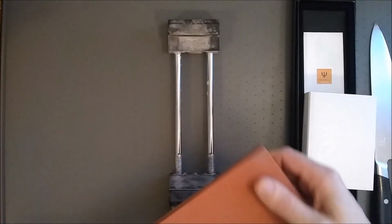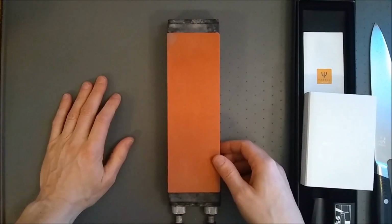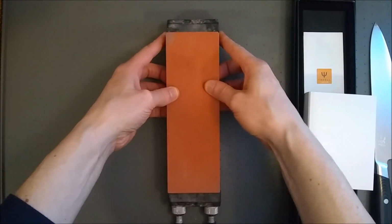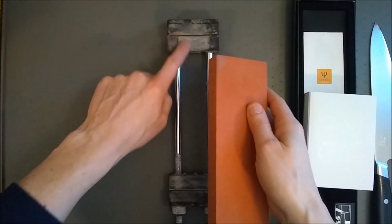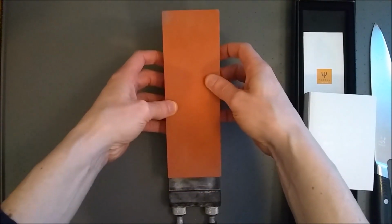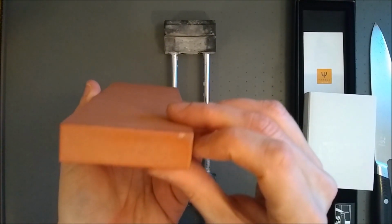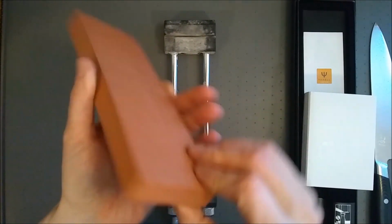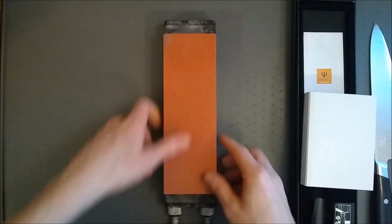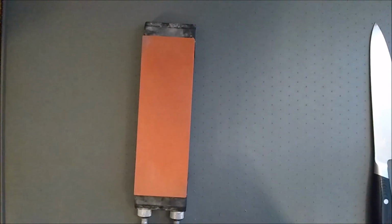I'll tell you one thing I did that just made me puke. These stones were brand new. I put it on my stone holder, and I didn't stick it in there all the way, as far as getting the stone to lock in, and it slipped off, hit the threads, and put a chip in it. Now, it's a tiny little chip, but I hadn't even used it yet, and I chipped them. Just made me sick. Anyways, enough yapping. I'll start sharpening here.